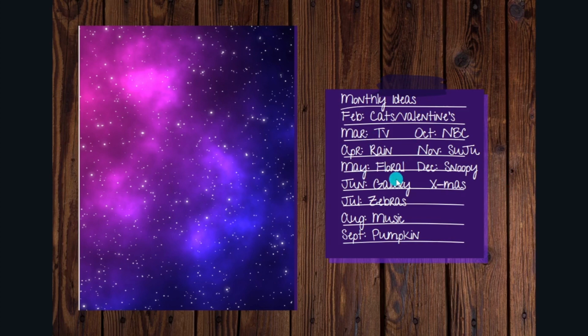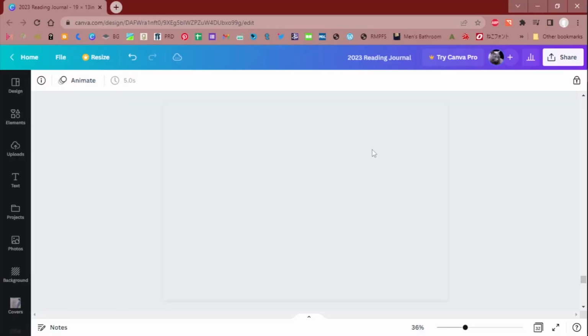We come to the end of the planner, and this is my... I have notes everywhere in real life. So I wanted to do a little sticky note here. These are my ideas for themes for the different months. So in February, it's Valentine's Day. I love cats and I love my kitty, so I wanted to do a cat Valentine theme. March, I was going to do some of my favorite TV shows, so Psych, Buffy, things like that. And I just have some ideas of themes I want to go for. But, you know, things could change, it's just some ideas. But I'm pretty happy with it.